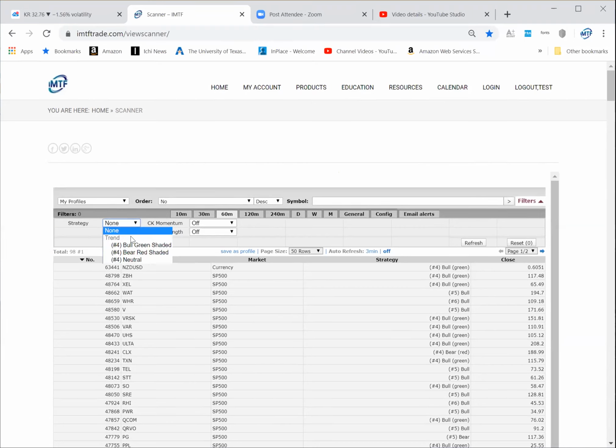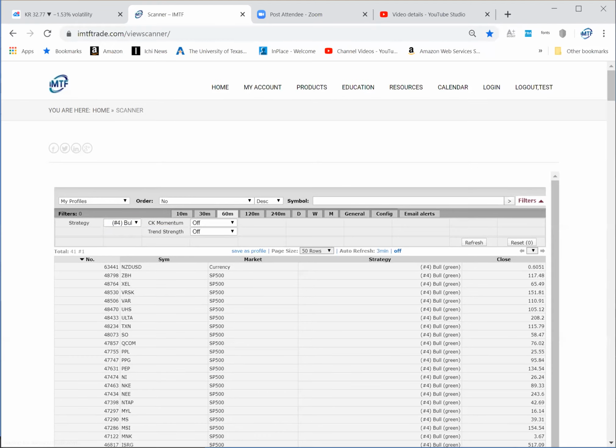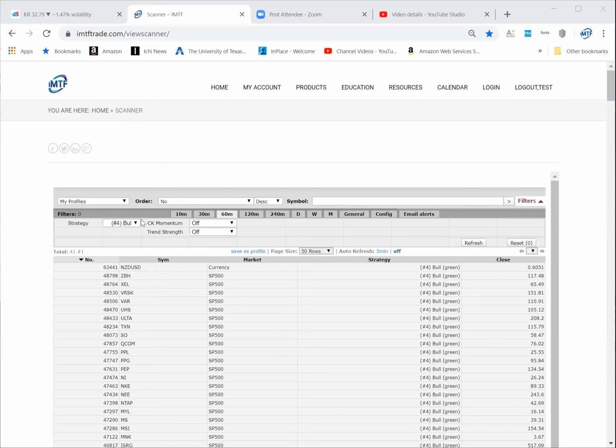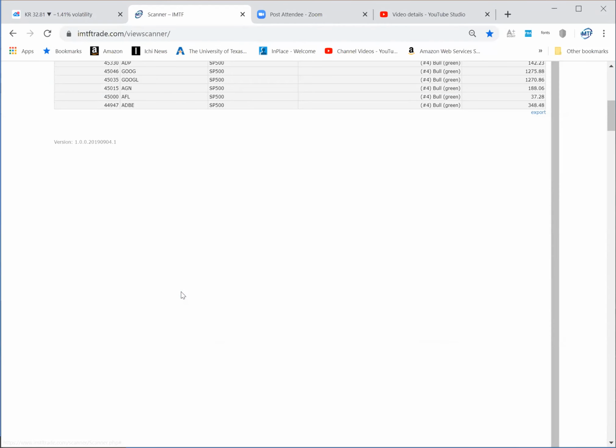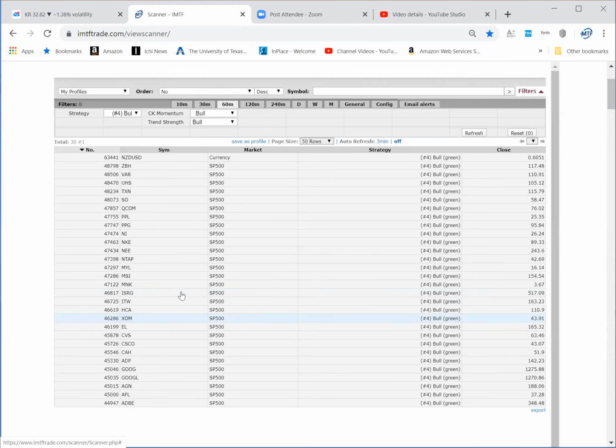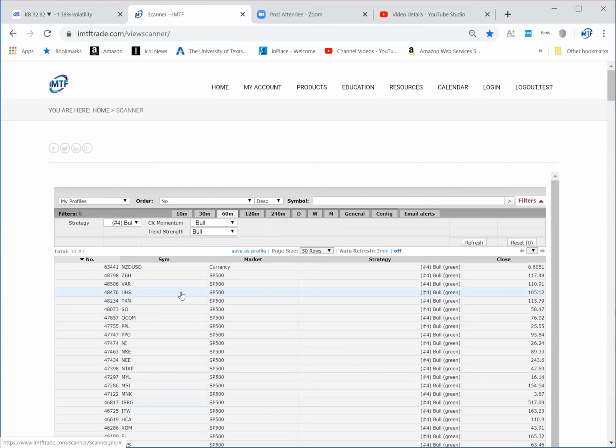So if I'm looking for a bullish screen shaded area, I will turn that to be number 4, bullish. Let's turn this on, and this on. And this will make sure that every one of these opportunities is shaded. Doesn't mean they're high quality, just means that they're shaded at least. Any questions on that?